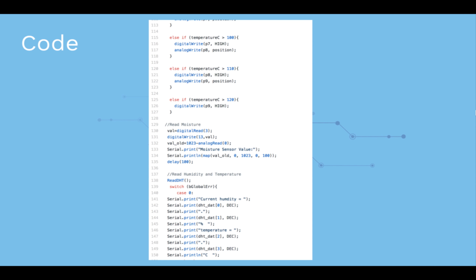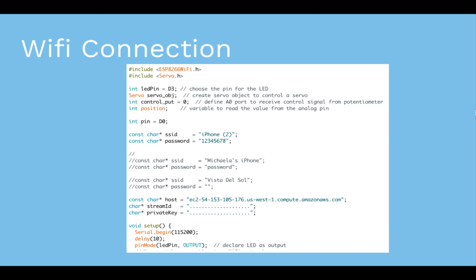Here's some code I used. So basically I checked, hey, if the temperature is high, tell me that. If it's low, tell me that too. So that I kind of was aware. Then I also had it check the humidity and the moisture level just so I knew that those ranges were okay. Here's just some code that I used to connect to the Wi-Fi.